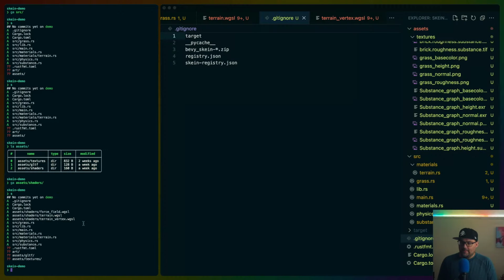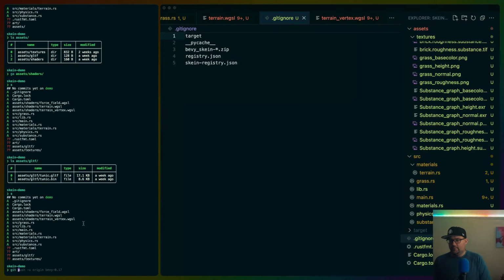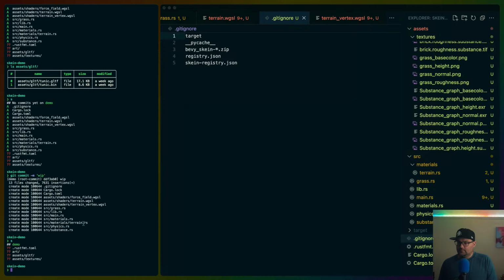But let's not commit to anything that isn't code getting checked in here. Whip. Okay. I guess the rustfmt.toml will too.